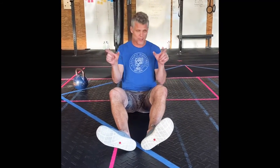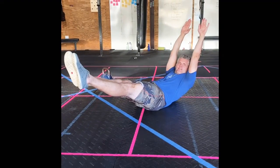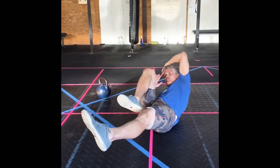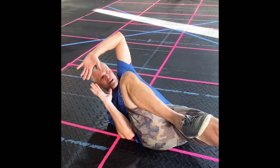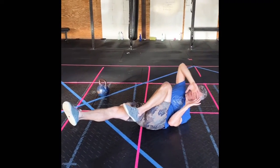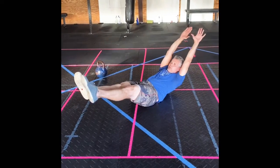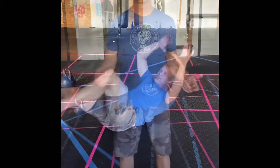I want you to really think about the hollow coil. It's named hollow coil because I want to see the hollow shape and the coil shape every single time. I start in my hollow shape — shoulder blades off the deck, everything organized, toes pointed. From here I coil to the right side, rotating my shoulders: right elbow down into my back pocket, left elbow comes up, right knee comes up, crunching to that side only. I hit back into my hollow shape and then crunch and coil to the left — left elbow into my back pocket, left knee up, right elbow pointed up to the sky. You're going to notice that when you rotate your shoulders to one side, you'll roll a little bit to that side, and that's how it should be. Have fun with this one.